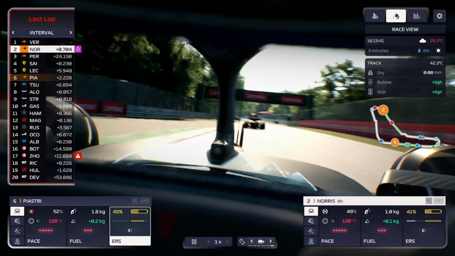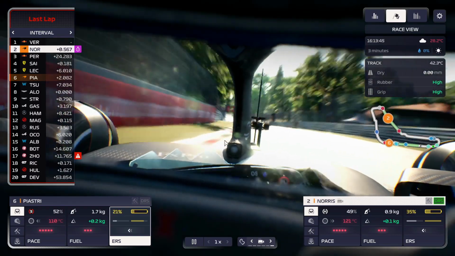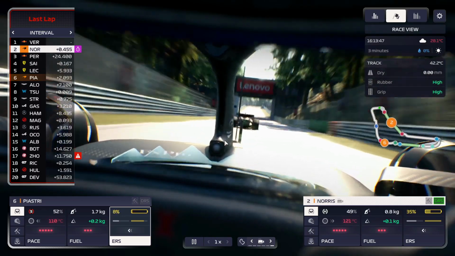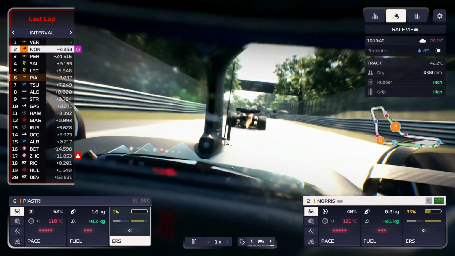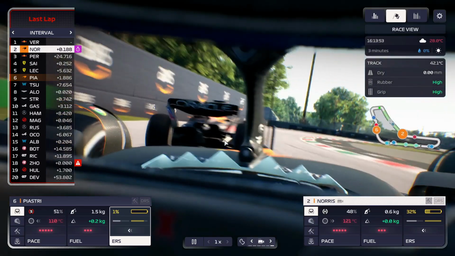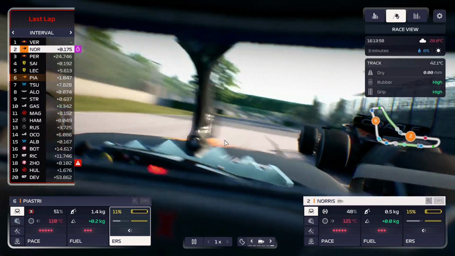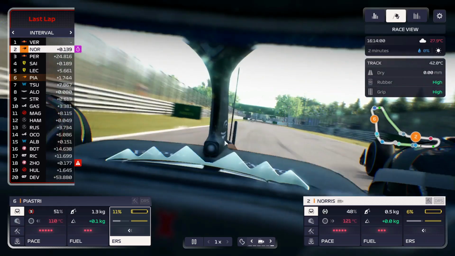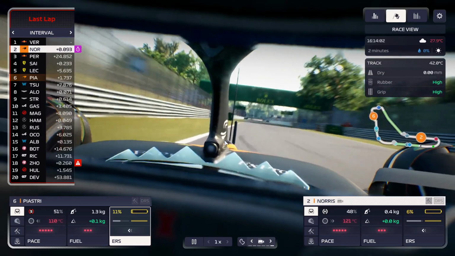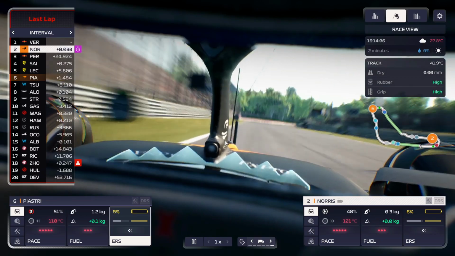Come on now, DRS. DRS, yes, yes, yes. Go, go, go! Catch him. Catch him. And overtake him if you can. We didn't, but we are putting a lot of pressure. Come on, use the DRS. Ooh, what a battle here by Norris. Come on, we don't have the line.